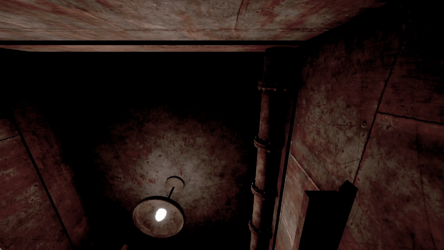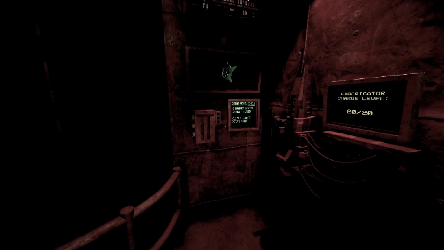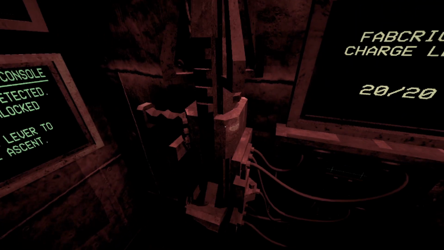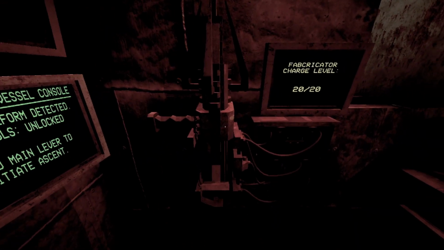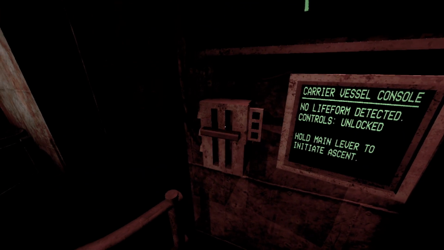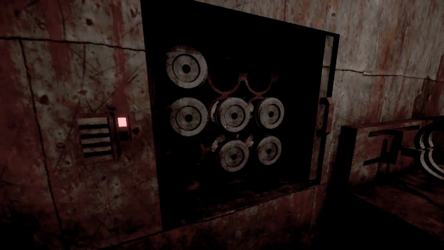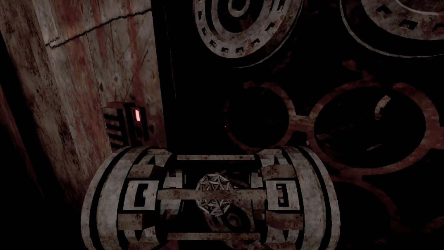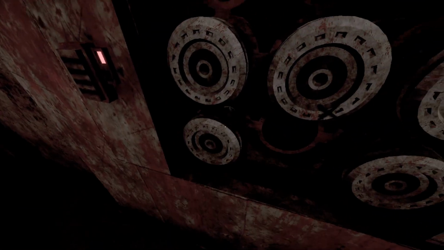What's the point of having a shelf in here? I don't have anything to put on it. Now there's gonna be a special marked one that I need to give them. Fabricator. That does what? Send me that life form. No. No. None of these are marked.